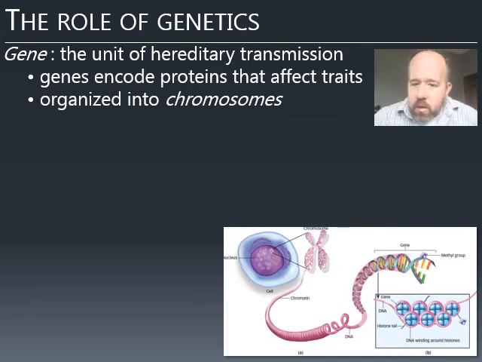And of course, genes are relatively small sections of DNA, and they're organized into what are called chromosomes. So you have 23 pairs of chromosomes, and each chromosome will contain a large number of genes. Now, they're not terribly organized. It's not like one chromosome determines your brain and another chromosome determines your bones and so on. It's not organized in that way. But there is an organization overall in terms of which genes are on which chromosomes, and that's consistent between individuals.